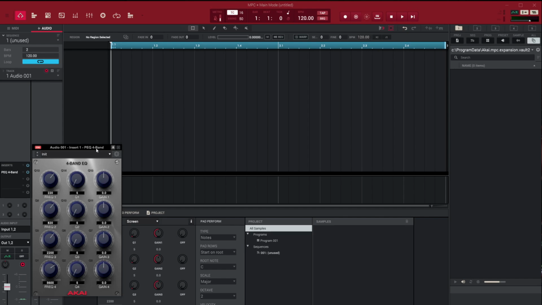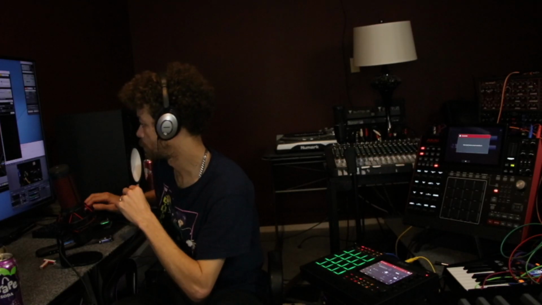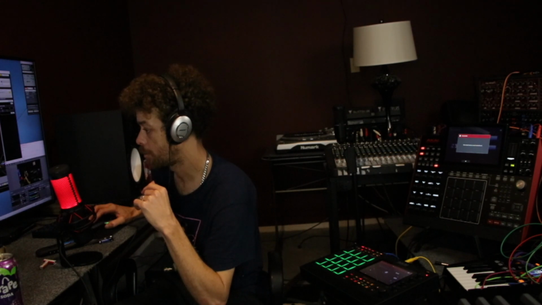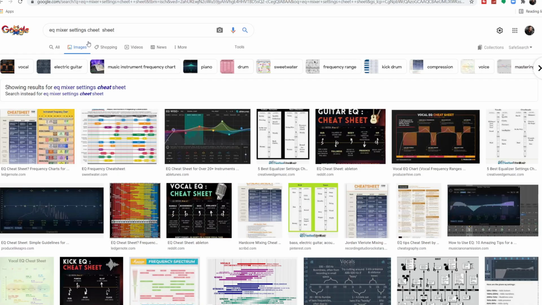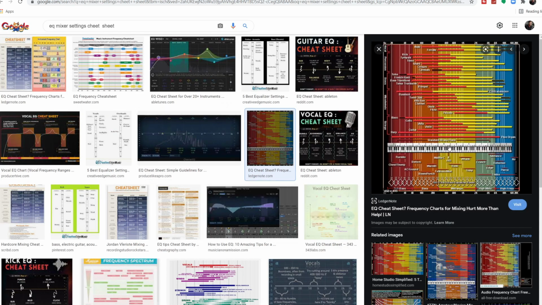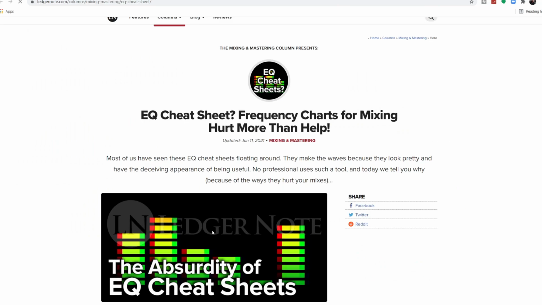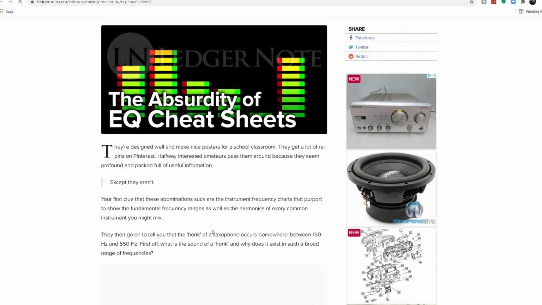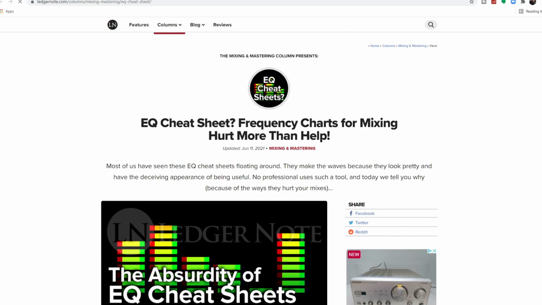which I found a really cool page. I'll show you here real quick. So all we're gonna do is go to Google and type in mixer cheat sheet, and these images pop up. You go to images, these pop up, and this one looks pretty good actually. So if you want to look at this one, I would recommend it. Not this whole site that it just took me to, guys, come on.